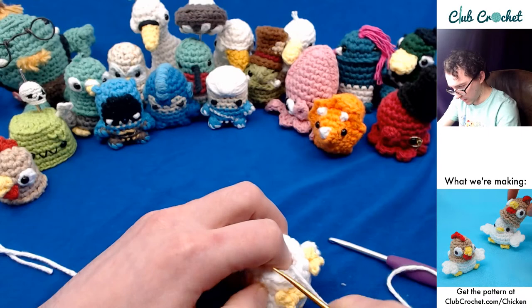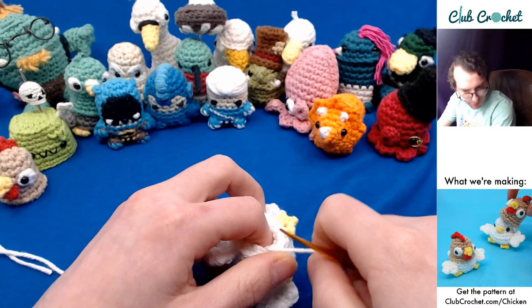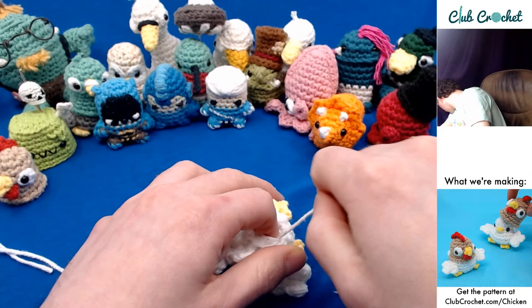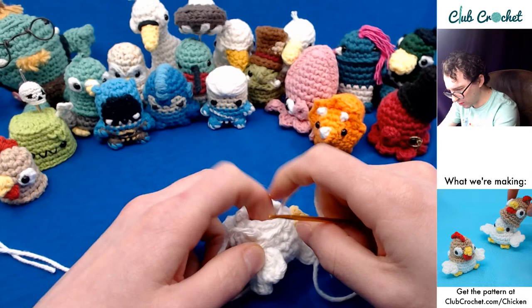Okay. So we've almost got this sewn on. And then I'll snag Jimbo real quick. And we'll say bye-bye. I don't know where I put that egg. I made an egg specifically for this. And I don't know where I put it. It's a green egg. But I do not know where it is.